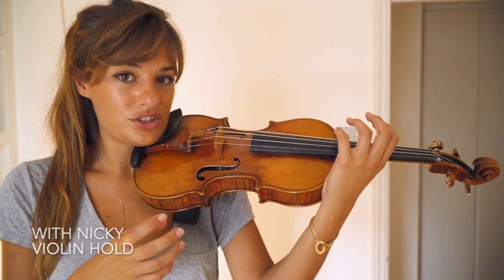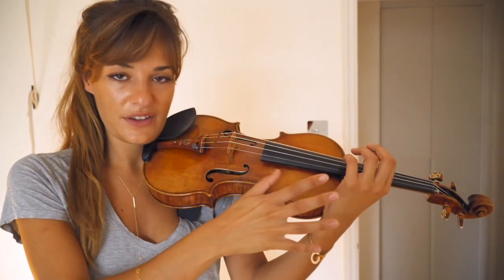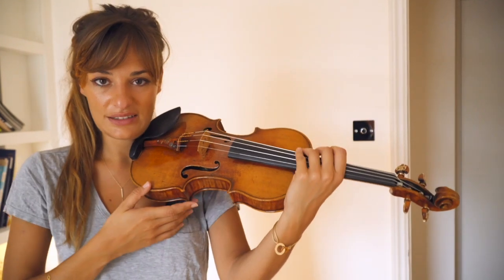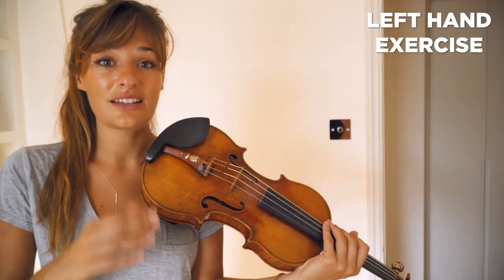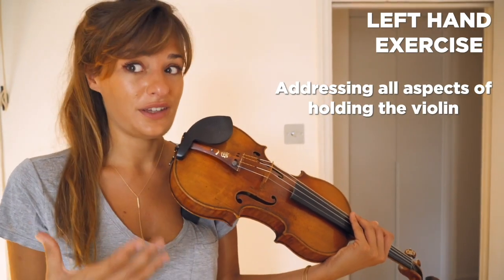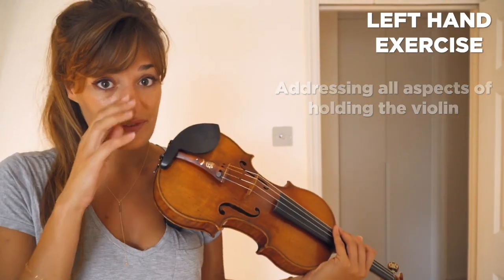The next thing I want to do is, again, not worry about specific sounds or intonation or anything complicated with the left hand. And this type of exercise is good for anyone and everyone to do. I still do it if I'm feeling a little bit disorientated with my violin.